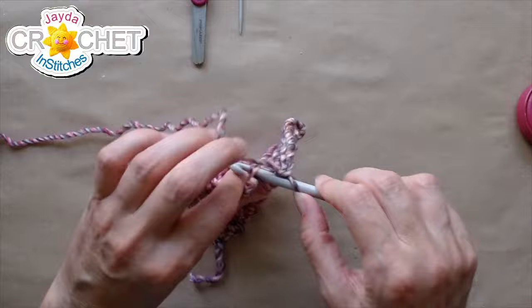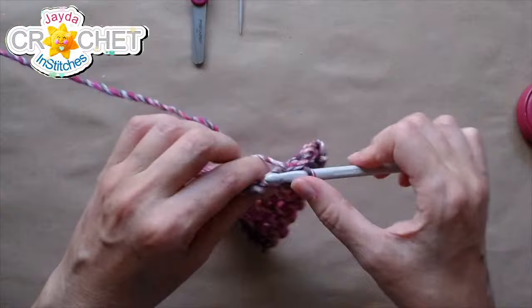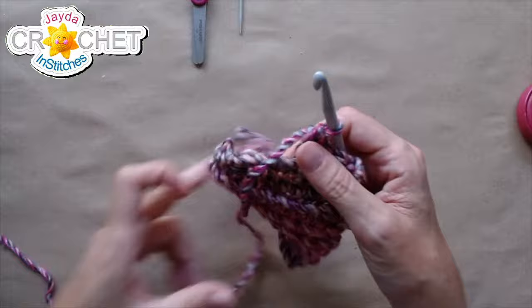Chain one, turn at the end of every row. You should still have 6 stitches in every row if it's for a child, 10 stitches in every row if it's for an adult. I'm going to continue pulling my yarn out. I love how this is changing on me.